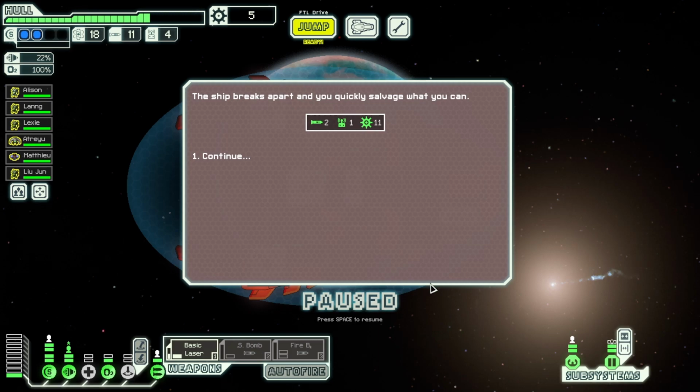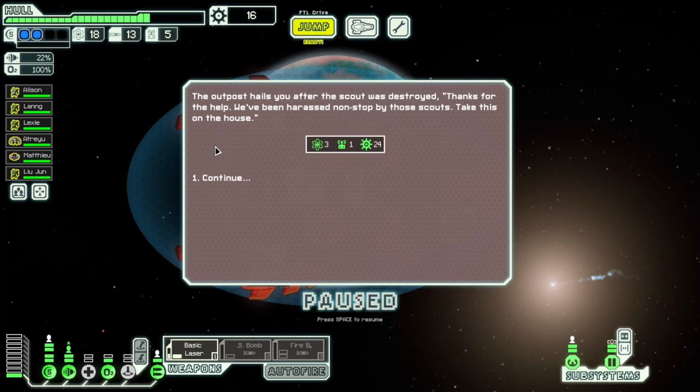The ship breaks apart and we quickly salvage 2 missiles, 1 more drone part and 11 more scrap. And the outpost hails us after the scout was destroyed. Thanks to the help, we've been harassed non-stop by those scouts. Take this on the house. Another 3 fuel, 1 drone and 24 more scrap.